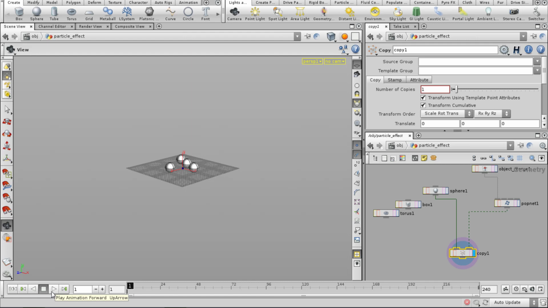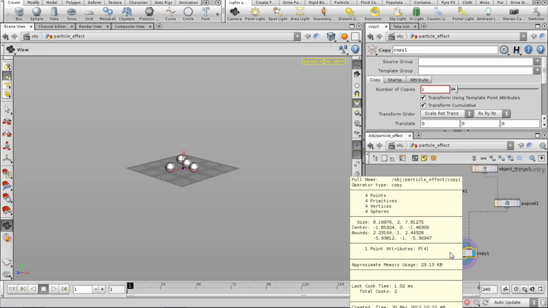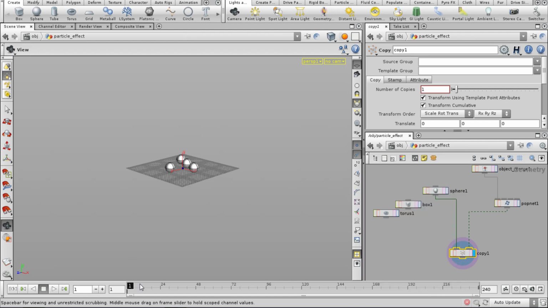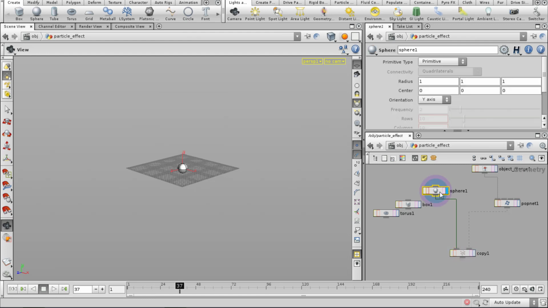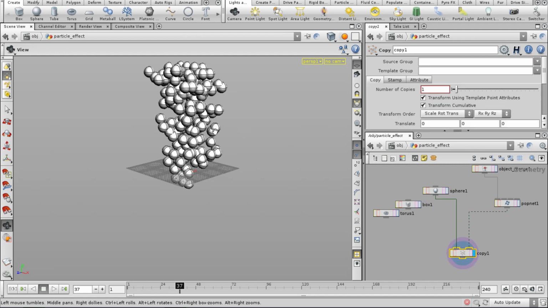It's not the same as instancing. No, instance is a reference to an object that exists, and this is actually an operation that will feed in geometry and actually make geometry duplicates of it. So at this point, this is a completely new set of geometry here. If I were to change stuff here, then it would change the end result, but at this point this is a completely different set of geometry. Okay, so I'll get more into that later.